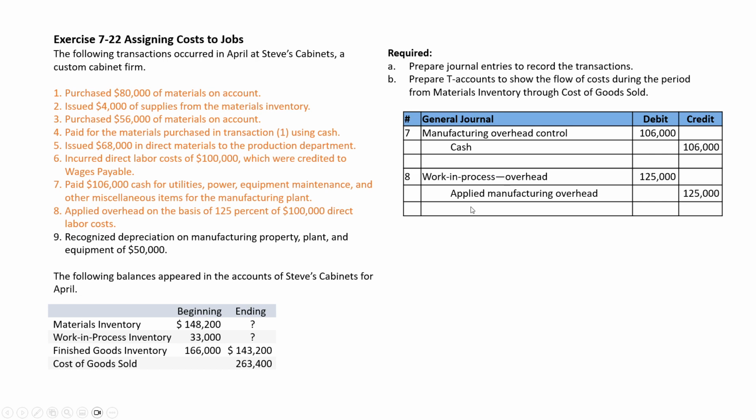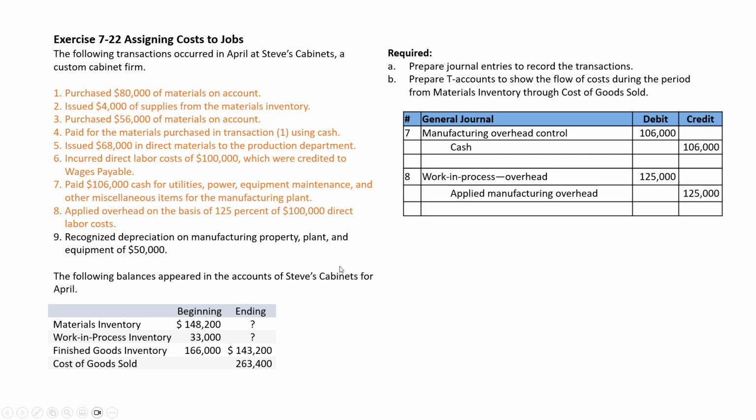You probably credited the account manufacturing overhead to remove it, the same account that you debited in the actual cost. We're going to do something different. We're going to utilize a separate account called Applied Manufacturing Overhead that's only going to be credited by applied overhead. A lot of companies use a separate control account for the actual costs debited versus the applied overhead credited. They use separate accounts.